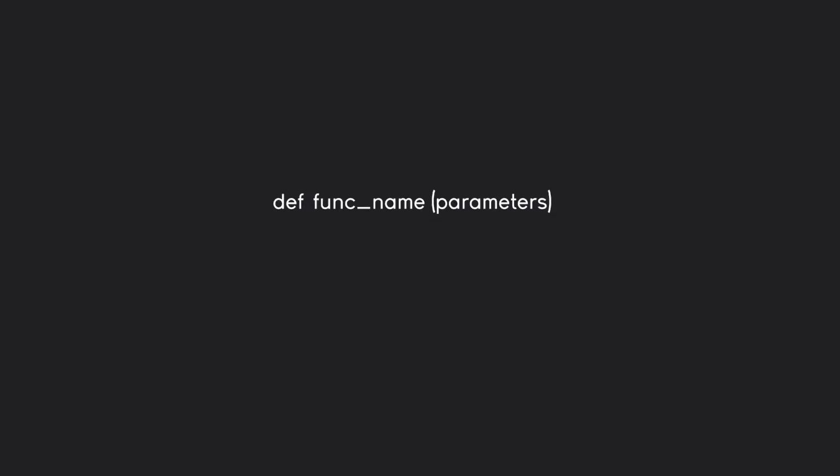Now, the parameters might be a new word, but basically all they are is a slot for the arguments that we are going to add later when we are calling the function. That's all this is. After that, we will need a double colon, and then we can write whatever code we want inside of the function. Also, we can specify a return value, meaning once you're calling the function, you can either return a value or you cannot return anything. And well, that's basically all you need for the basics of a function.